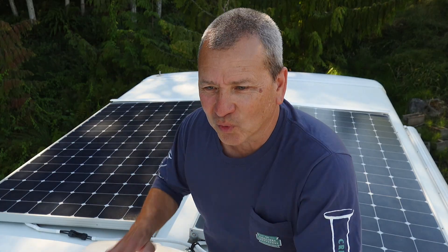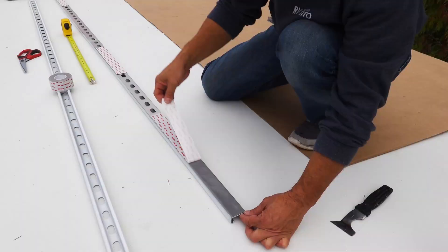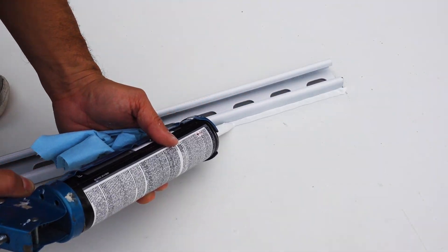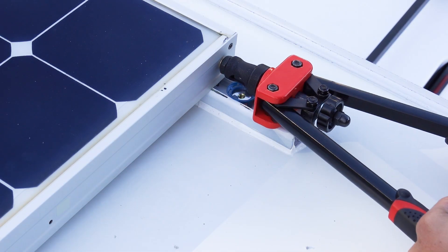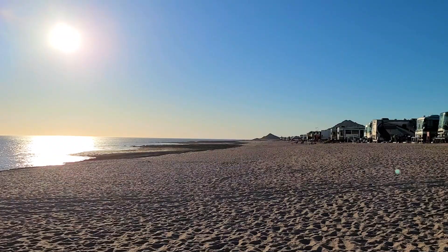It's been 10 months, almost a year since I installed these solar panels on the roof of the RV — 1740 total watts with four large panels, done without screwing or bolting anything through the roof, just using strut channel, VHB tape, and some adhesive. I've been getting a lot of questions about the setup and how it's holding up from people who want to do something similar on their own rig.